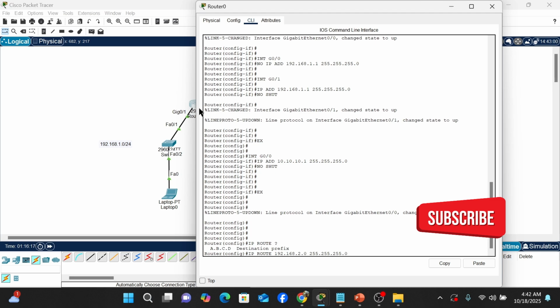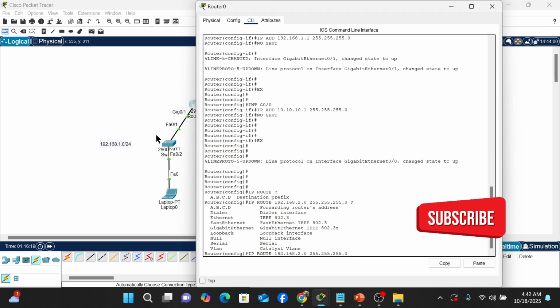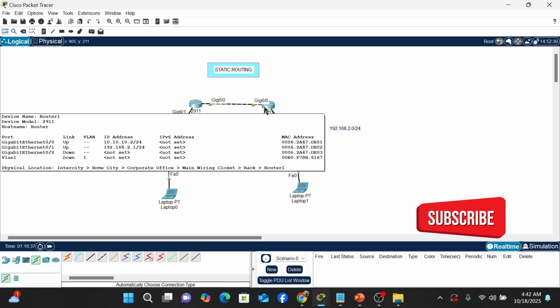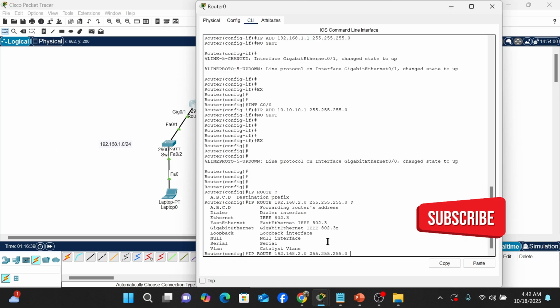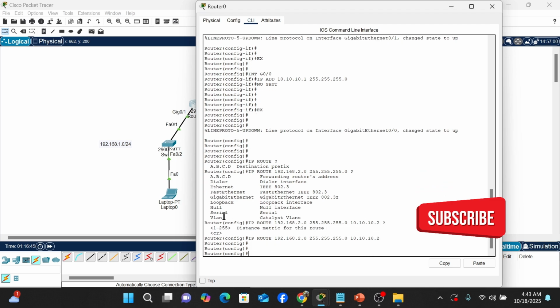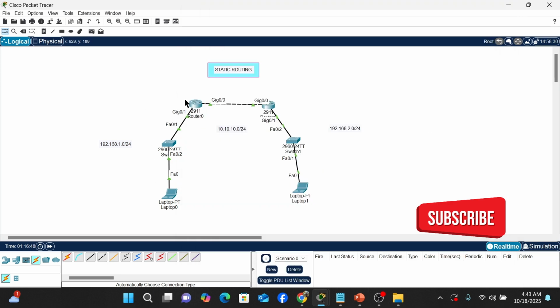Now how do we go there? We use the next hop. The next hop from here is this interface over here, which is directly connected to the network we are going to, and it has the address 10.10.10.2. Now we've configured static routing on this router.